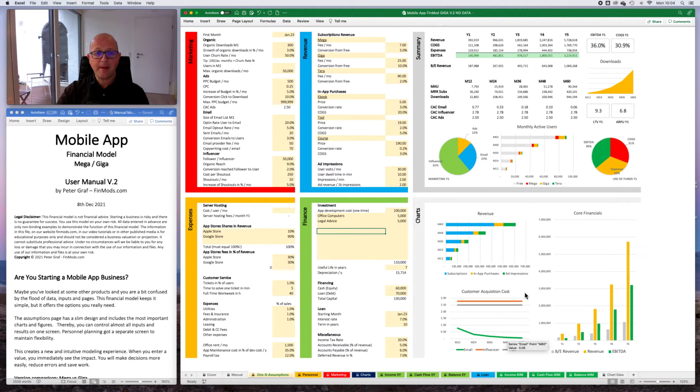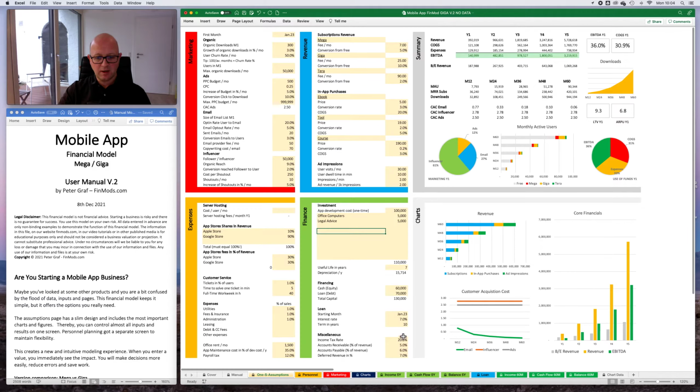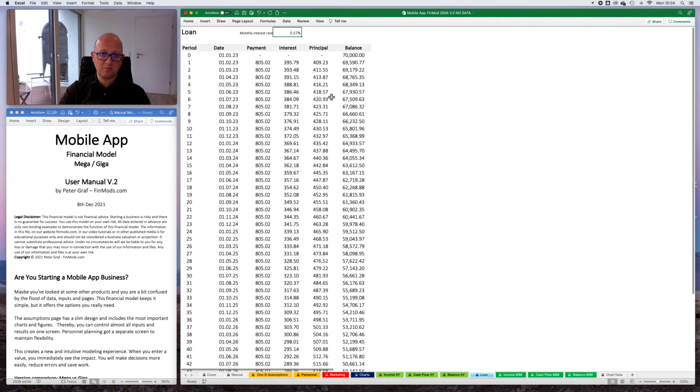So now we have a lot of assumptions. I can show you now the loan is calculated. All this NUM information is now gone and we have an exact balance for your loan. You see the monthly interest rate is 0.57%, because we entered a yearly interest rate, and the system tells us the monthly interest rate.